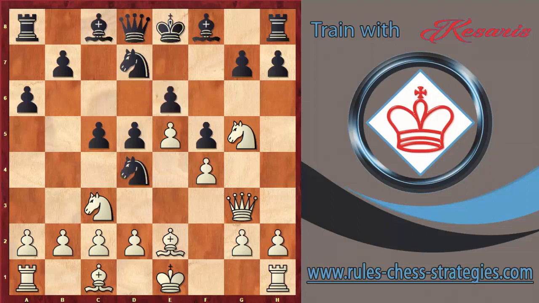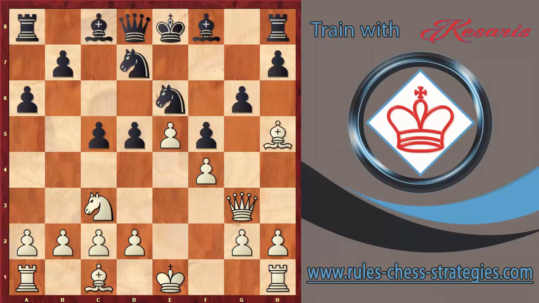Now we have knight to d4, not only protecting the pawn but attacking this c2 pawn. And now white went for maybe not the best but a very good move. Knight takes e6, knight takes e6, and now he went bishop to g5, but black replied g6.